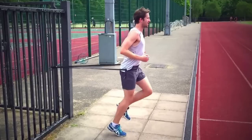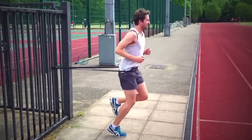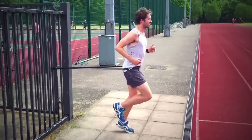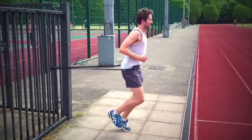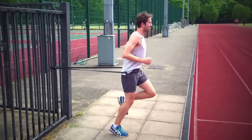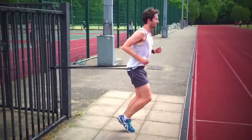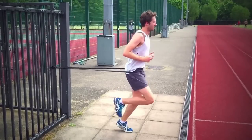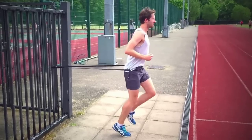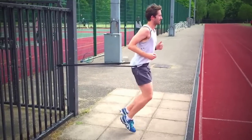You're trying not to be pulled back with the band, so what you end up doing as you're running on the spot is pushing forward against the tension in the band. That push forward, as you're jumping from one leg to the other while running in place, forces you on that standing leg to give a little bit of a push into hip extension — forcing those extensors to work that little bit harder. When we take the band off and get you running, all of a sudden you'll feel that we've begun to fire up those extensors.